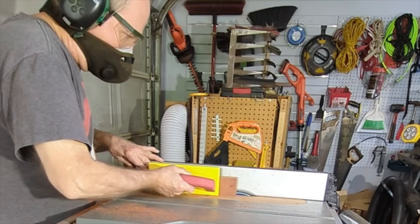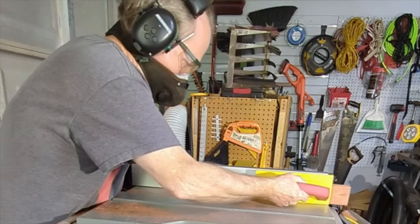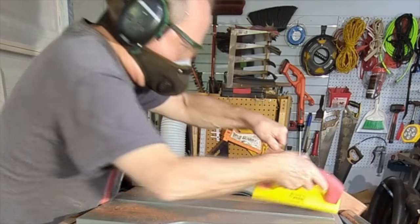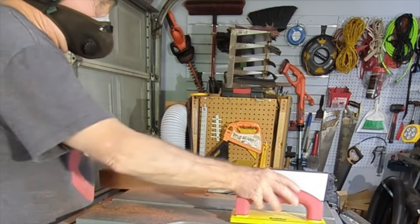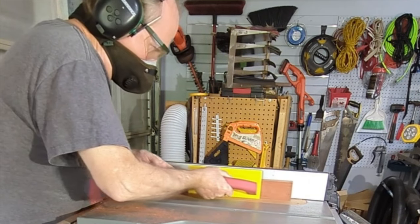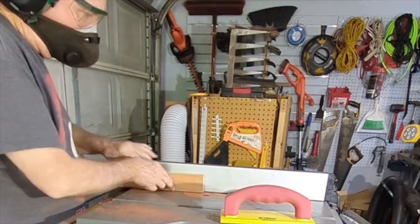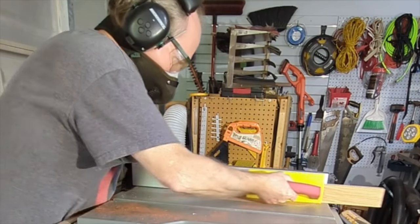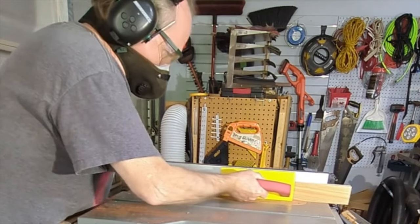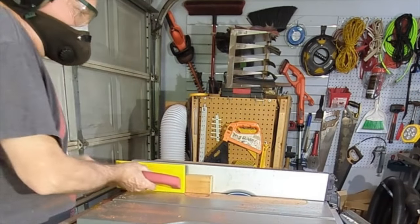Got it. Well, that was a video on belt sanding. The other one was on resawing wood, which included the table saw and the bandsaw. What I do there, in the first frame, is save wear and tear on the bandsaw. I use a very thin curved blade on the table saw, and I saw halfway through on both sides, so the bandsaw only has a half inch to saw through when I put it through.